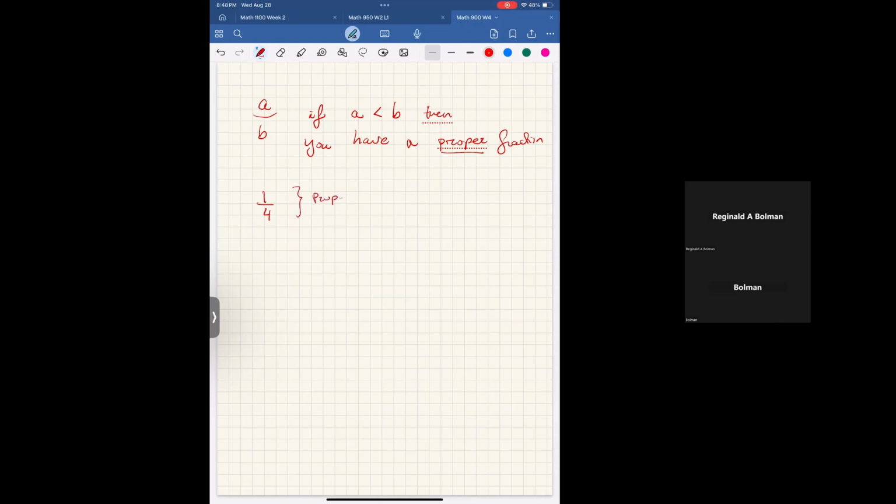It is a special type of proper fraction in that it is, in fact, called an Egyptian fraction, owing to the fact that the Egyptians used these special types of fractions, such as 1/4, 1/3, 1/2, and so forth, in their construction calculations. So we call it an Egyptian fraction, but in particular, anytime the numerator is strictly less than the denominator, you'll just refer to that quantity as a proper fraction.